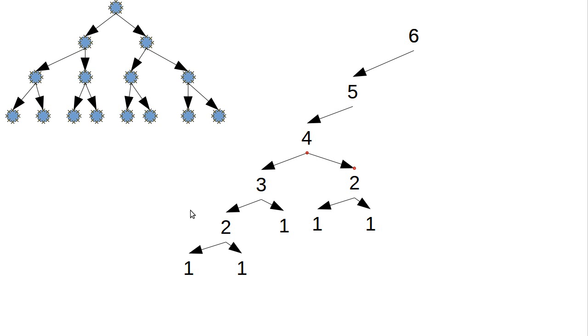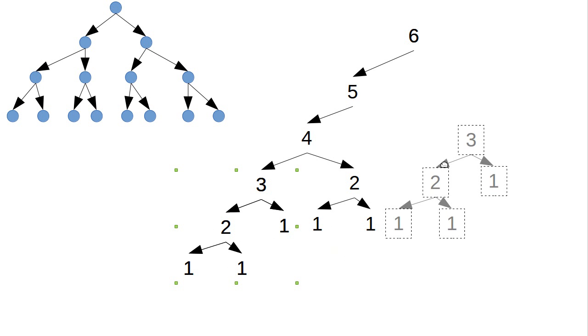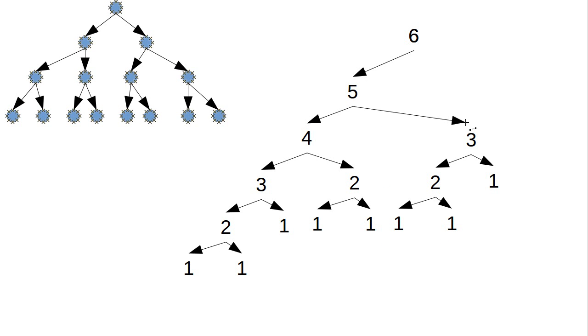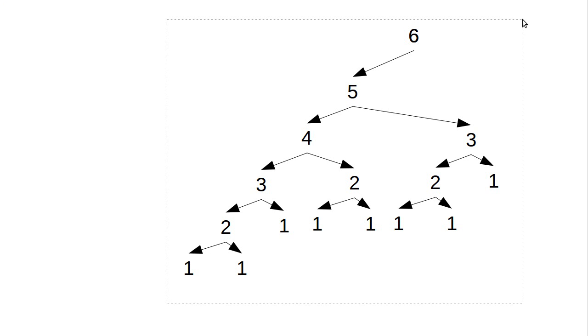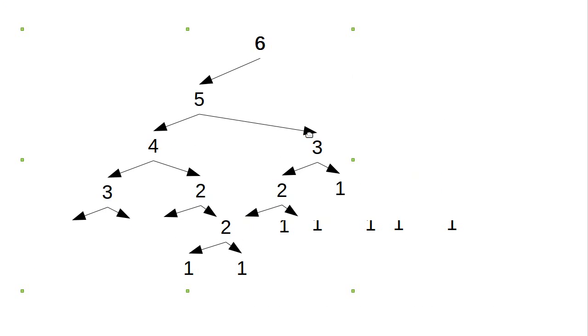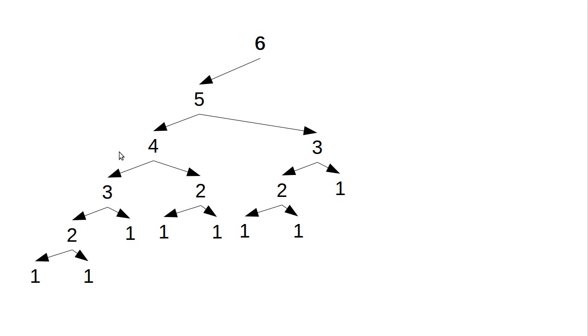The 5, after the call with the 4, winds up calling with 3. So we can take that entire sub-branch with the 3 and put it over there. And then, of course, I'm going to have to get rid of this tree to make room for finishing off the Fibonacci. After the 6 is done calling with 5, it calls with 4, and so we have to copy that entire sub-branch there.